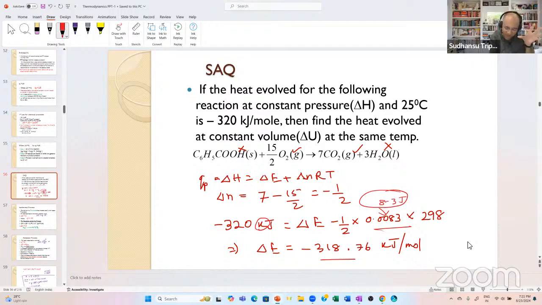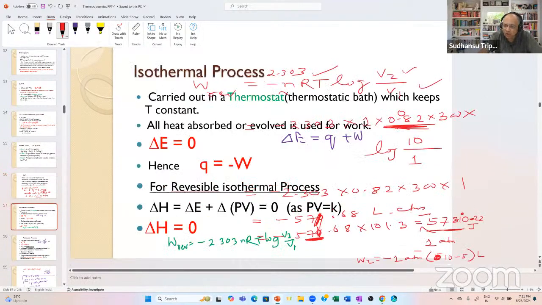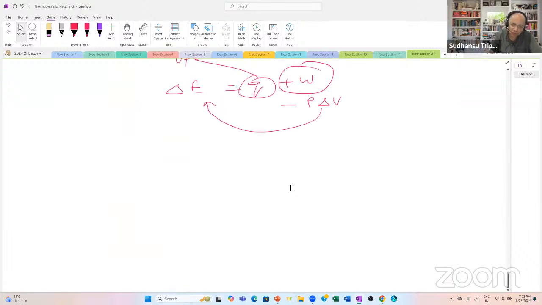The ultimate target is internal energy, whether work or heat. Work is done with the difference of pressure, or if it is a chemical process, chemical potential, or if it is a mechanical one, then mechanical gradient, I mean the height gradient, or if it is electrical work, electrical potential gradient. Only when it is a temperature difference, temperature gradient, the energy exchange is called heat transfer. But all of them do the same thing, they increase or decrease the internal energy. Okay, with this much, we will try within short time to know the different processes.